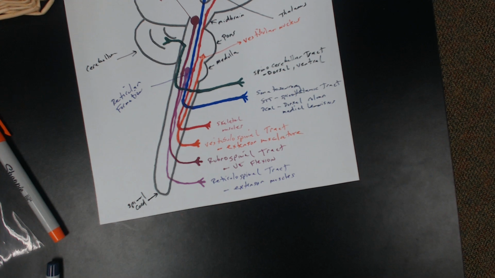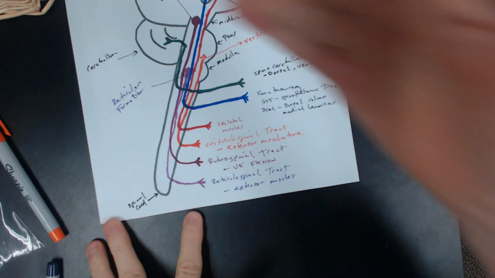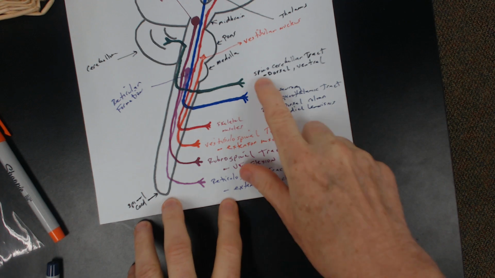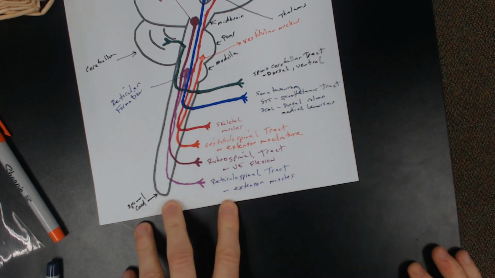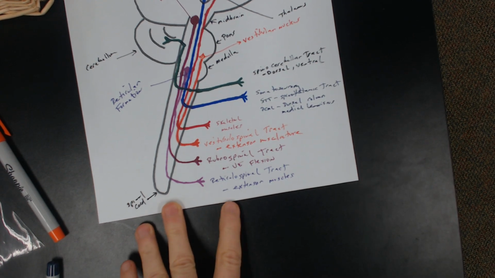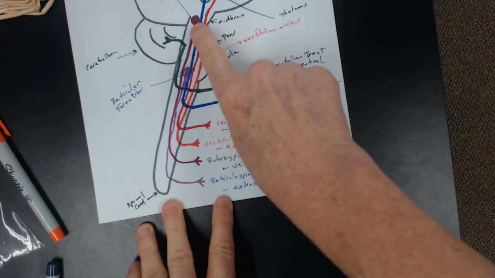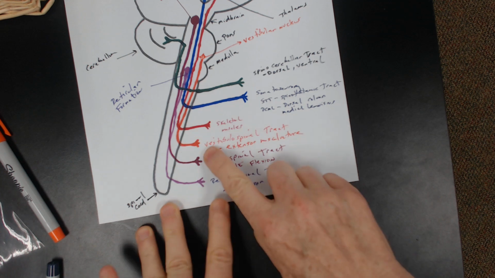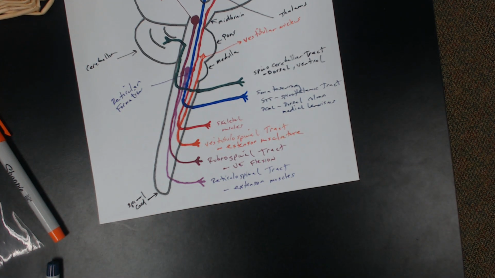Sorry? It's motor, yeah. Yeah, we'll go over these in more detail. This is just a big overview. And so if we did a cross-section through the spinal cord, we're going to be able to see all these tracts. Okay? Thinking about somatosensory information, you're going to see the STT, DCML. You're also going to see dorsal and ventral spinocerebellar tracts. All the rest of the things that we're going to look at are going to be motor. You're going to see your corticospinal tract, rubrospinal tract, reticulospinal tract, as well as your vestibulospinal tract. Okay. Questions? Great big overview.